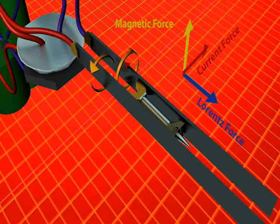As of now, the railgun is still in the testing phase, facing many obstacles before it can be used outside of the lab.